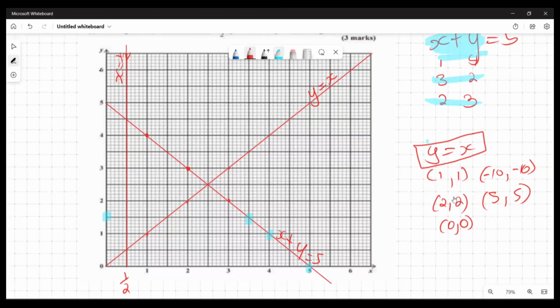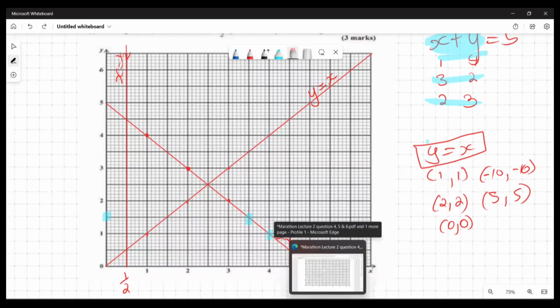Yes, sir. So I was saying to the class, look, 1 meets 1 on that line, 2 meets 2 on the line, 3 meets 3, 4 meets 4, 5 meets 5. And if you check it, half meets half on the line, 1.5 meets 1.5 on the line, 2.5 meets 2.5 on the line. The line is called y equals x. Anything you pick for y, pick it for x, and it is on the line. You get what I mean now? Yes, sir. Every other line is unique like that, but I can't spend the time to discuss those. But grab that and run with it. It works. So you just draw the line and you get 3 marks.